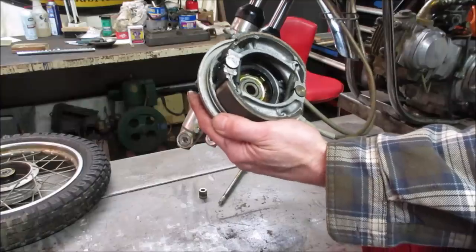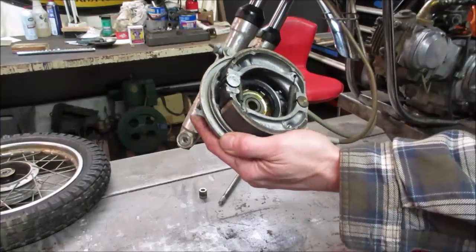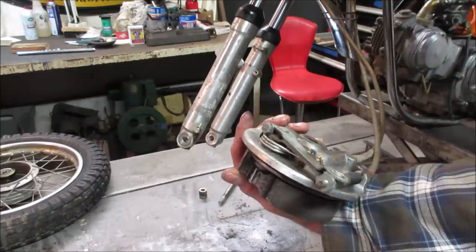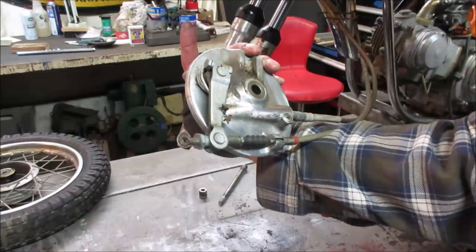I think that's probably the difference between a bike that's been under a house for 30 years compared to something that's been left out in the yard. I don't think I have to do too much tearing of any of that apart. Just clean it up, get rid of some of the crud while it's off.